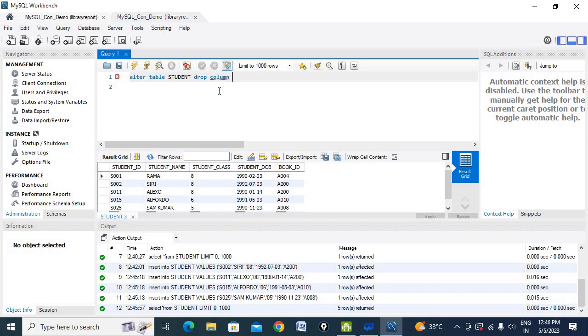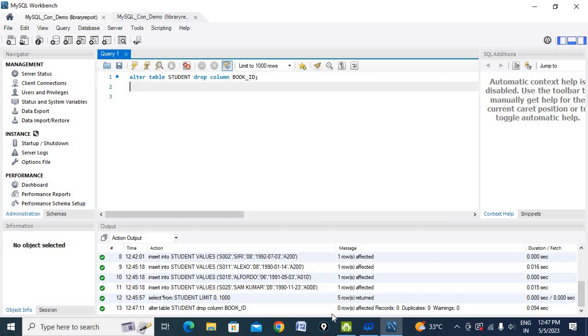Which column? Book ID. The book ID column you need to drop, then semicolon. It will drop the book ID column. Let's execute the query. See, 0 rows affected. So the book ID column is dropped.